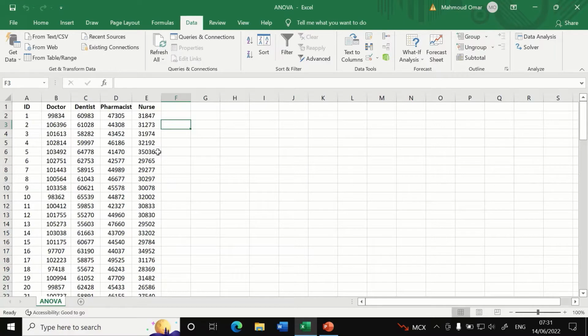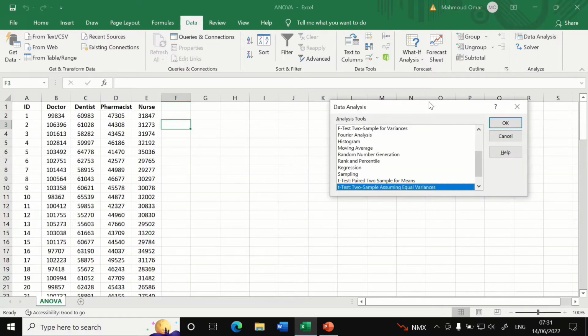And to do one-way ANOVA analysis to look for any differences between all these four groups, click on data, then click on data analysis here.